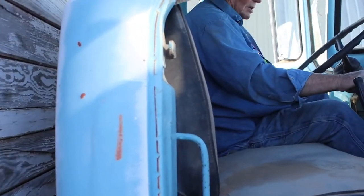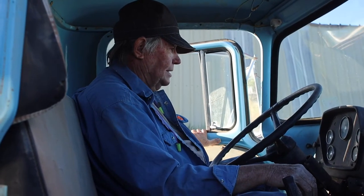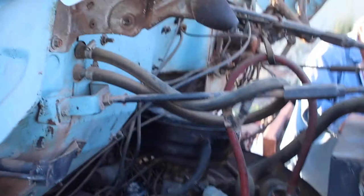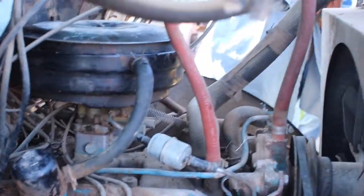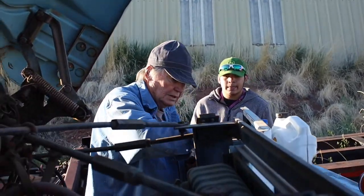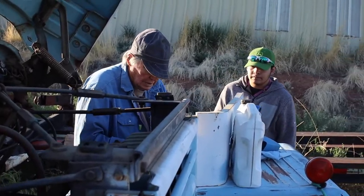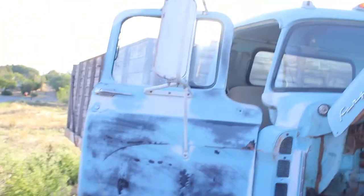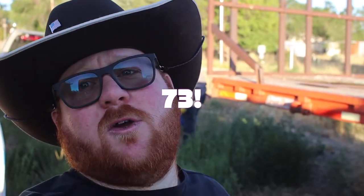This thing even has a seatbelt over here. I'm surprised a truck this old has seatbelts — it's about '68. Somebody put them in there, because it wouldn't have been stock factory. This thing might top out at 40, 45 miles an hour. The speedometer goes up to 100. Just because it says 100 doesn't mean I'm going to run 100. We got the air filter back on. We're getting ready to take the battery out — we actually have two batteries with us, so we're going to take them both. Once we figure out how to get the brakes working, we're going to come back, get this, and get her home. We're about an hour and 20 minutes from the house — 73 miles from Dove Creek, Colorado.